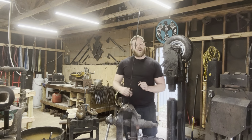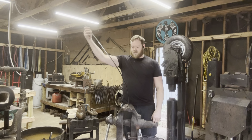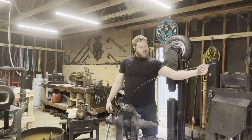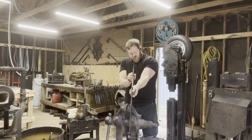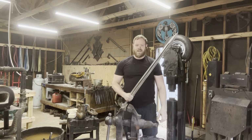And now it's time for the infamous flex test. So the idea is we should be able to flex the sword to at least 45 degrees or so either side without it taking any set, and obviously without it breaking, so that the blade's still dead straight. So we're good to go, boys.